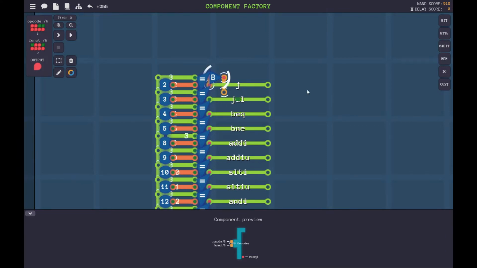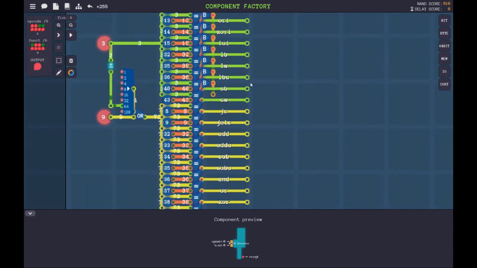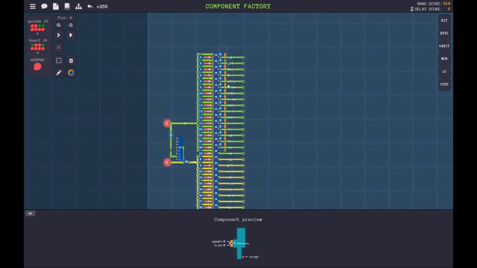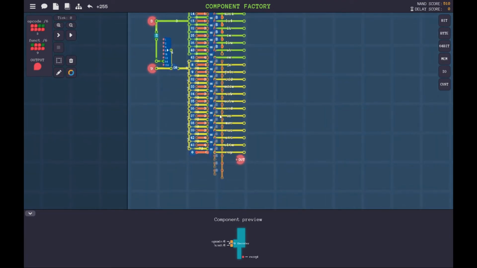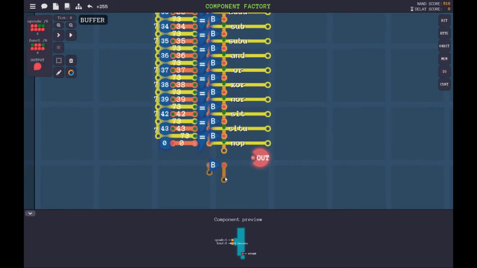And the easiest way to make a big multi-way OR gate is to wire all these things together with buffers, like this. And so instead of just going one by one the whole way down, we can do the power of 2 thing. So I made 4 of them, and 8, and 16. And so this line that's coming out of the buffers, this line is always going to be on as long as the current instruction that we're looking at is one that we know about, right? So as long as any of the instruction lines are on, this line will be on.